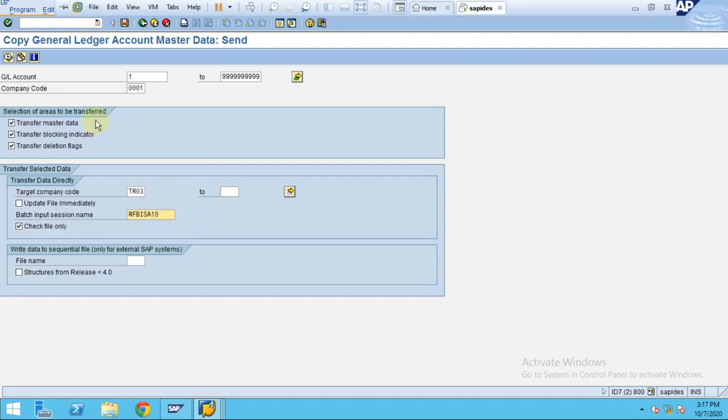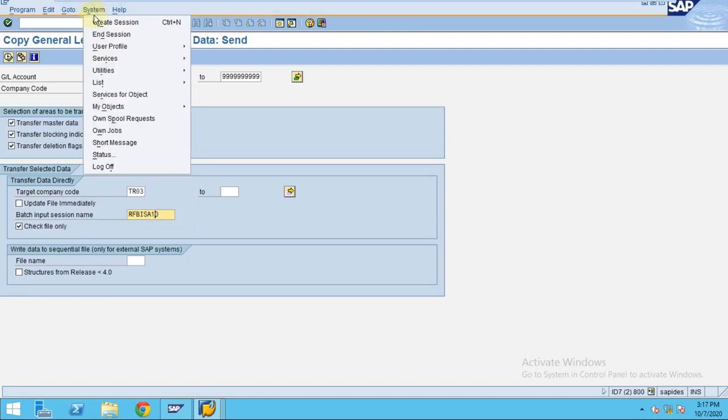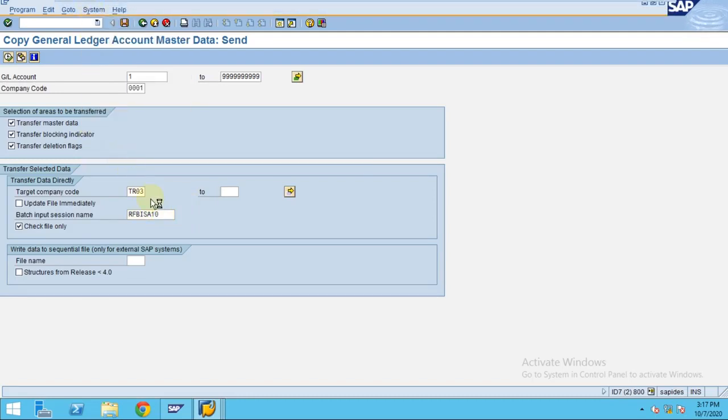If you want to know the program, you can go to System, Status, and you can see this is where the program is usually provided by default by SAP. Whenever you enter all this information, the program will be shown, and after you execute, the system will show that information.